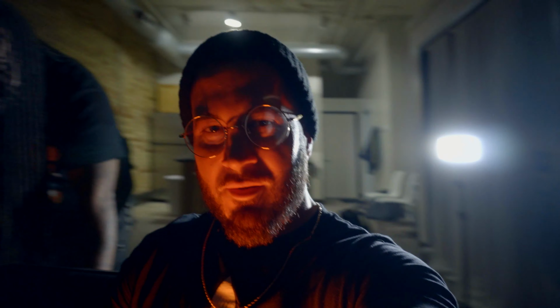We're just hanging out right now. We just took some pictures with the bright white light in the back. I had the orange, B-Lils had the blue.